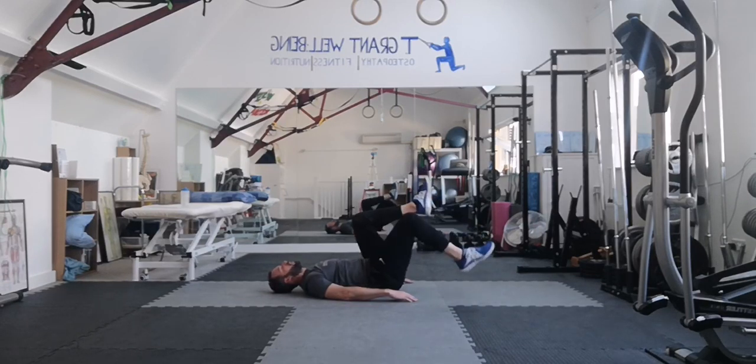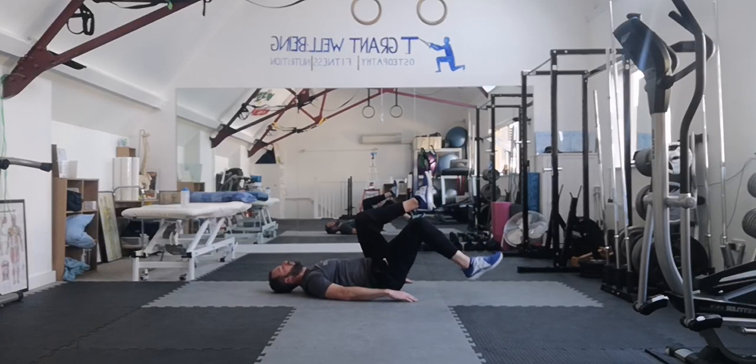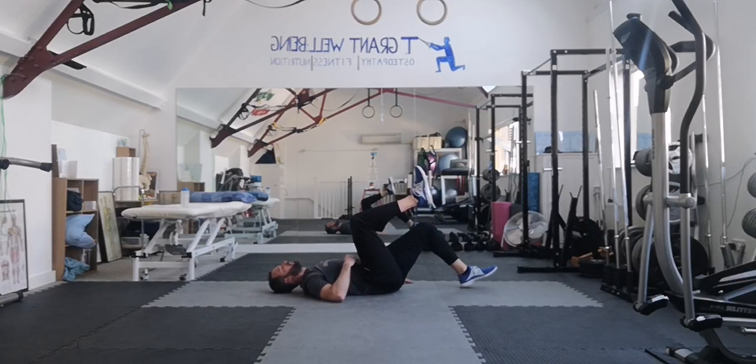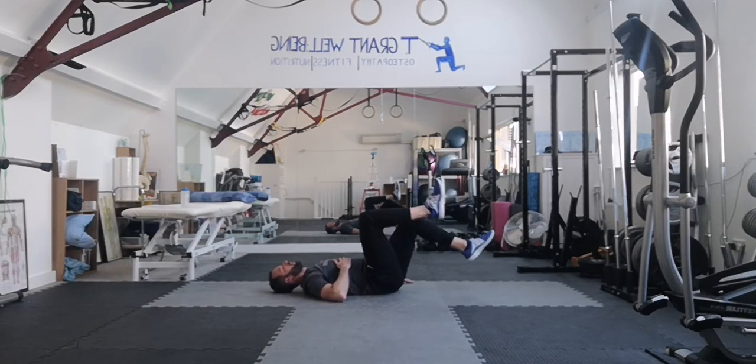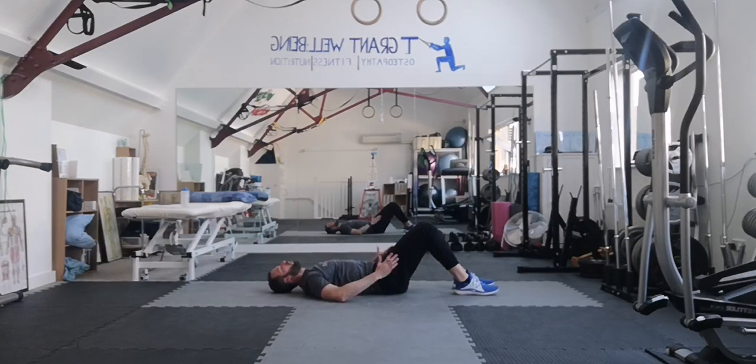I like this one, I'm doing 10 more. 1, 2, 3, strong hips. 4, 5, strong core. 6, 7, 8, 9, 10. Nice work. Okay, we're going to work on our lateral side now, the outside of our body.